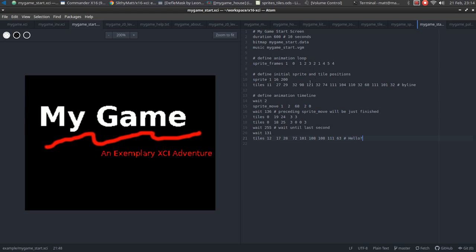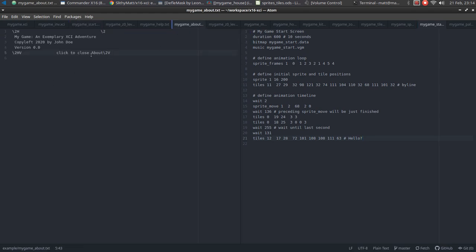Then we define his initial position. We place him down over here at 16 pixels in and 200 down, so right about here. And then we place the tiles down here. Now, unlike the tile layout for the help, where we could just type text in, we can't do that within the actual game animations.